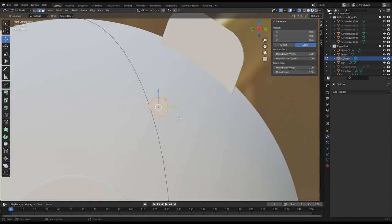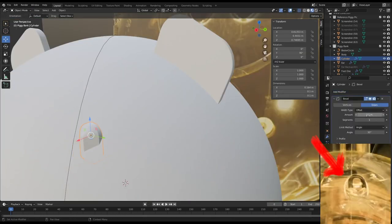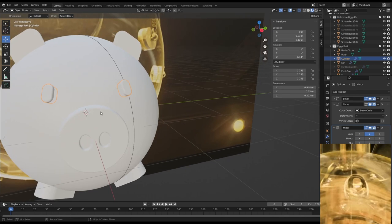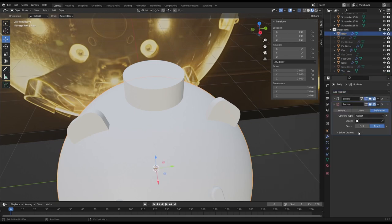As I was editing the intro, I saw a new angle of the piggy bank that I hadn't seen before. It showed the eyes better, and I realized that the eyes were actually more of an oval than an elongated circle. But I can't do anything about that now because the whole project's done. But it's really no big deal. I actually kind of like how I did the eyes better, and hopefully you do too.